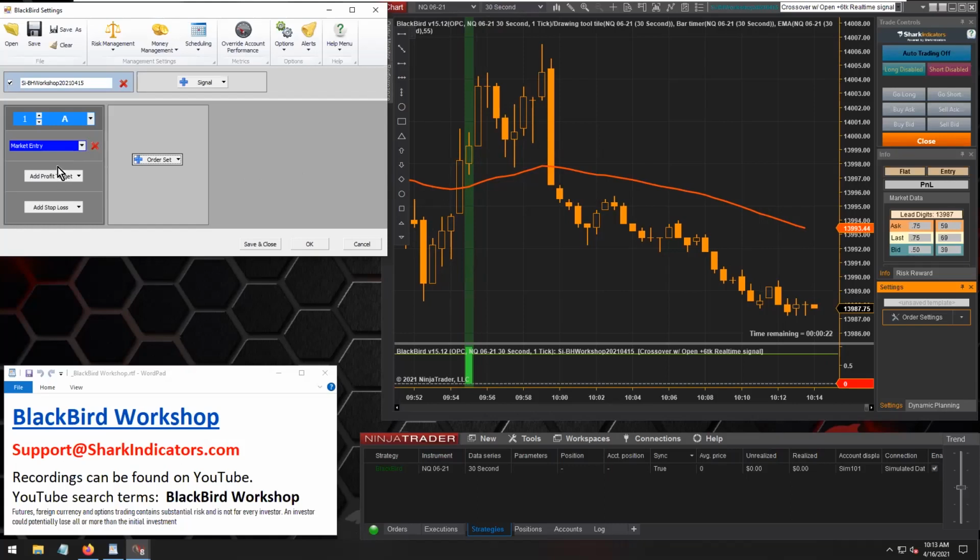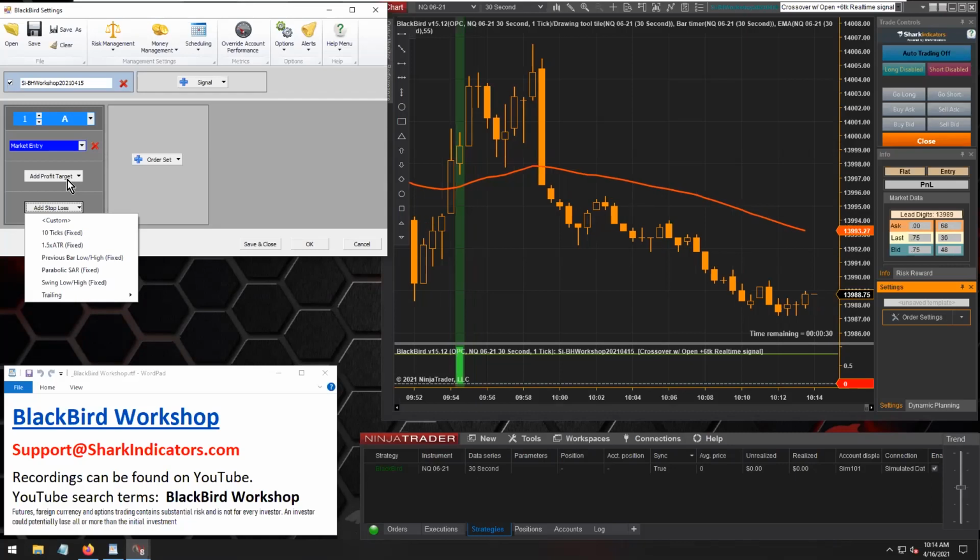So if you want to close a position out based on a time, you have to have at least a profit target or a stop loss. You need one of the two. Basically we need an existing order after the position is open. So obviously when the entry order gets filled, if there's a profit target or a stop loss, that is an existing order after the position has been opened.